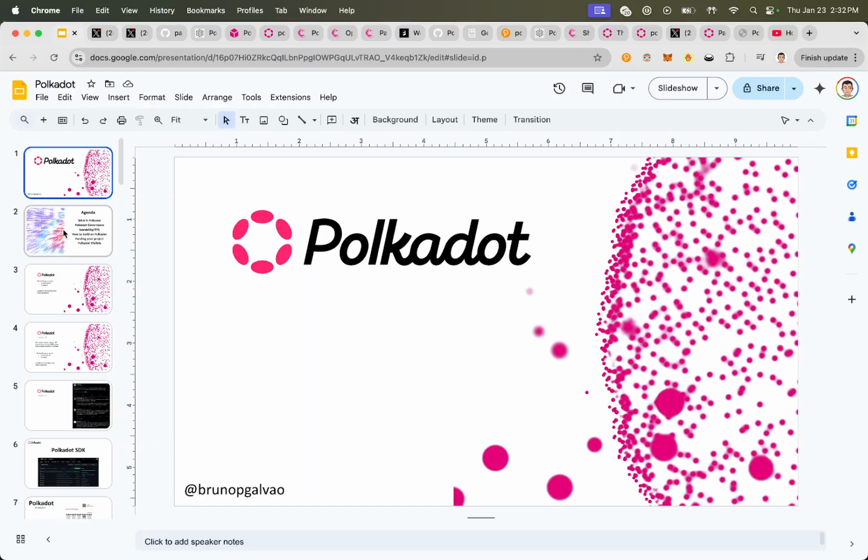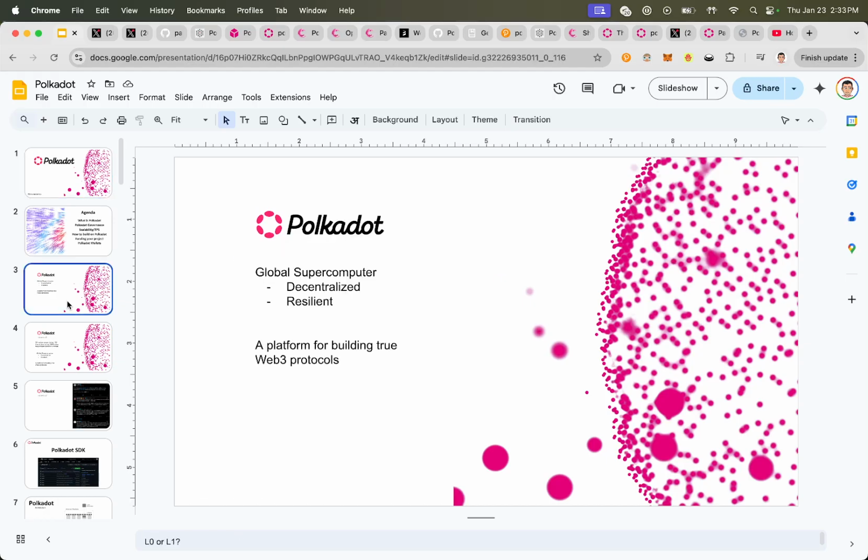So let's get started. One could say that Polkadot is a global supercomputer, right? You could say that about Ethereum, too. Ethereum is a global supercomputer where we can upload logic to this global supercomputer that's kind of living in the cloud, right? And some key properties of this global supercomputer is that it's decentralized, right? The community sustains it all over the world, and it's resilient, right? Software that you put on there, really, it's going to keep going, right? The only way it can go down is if the on-chain governance behind it deems it, says like, okay, we want to take the software down. So it's got to be an on-chain action. Otherwise, it'll just keep going and it'll keep being sustained by that global supercomputer. So in essence, Polkadot is a platform for building true Web3 protocols.